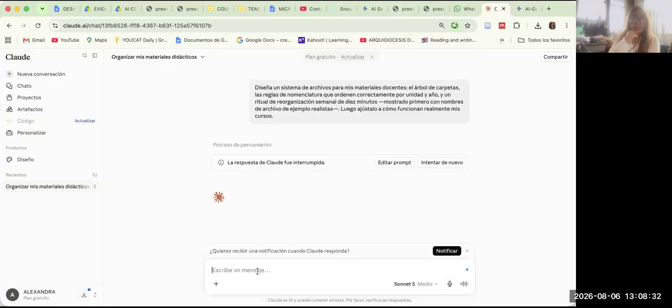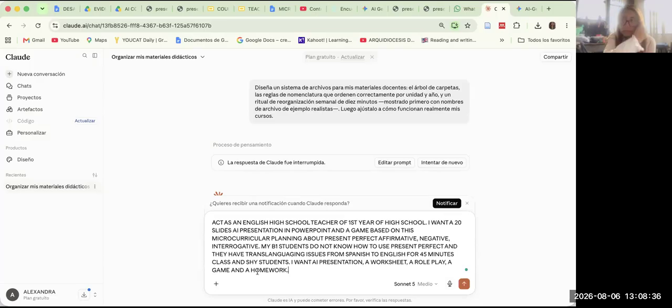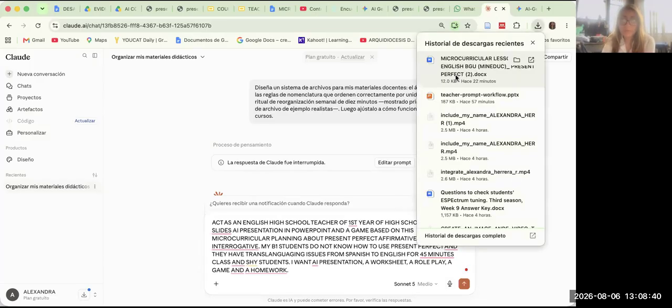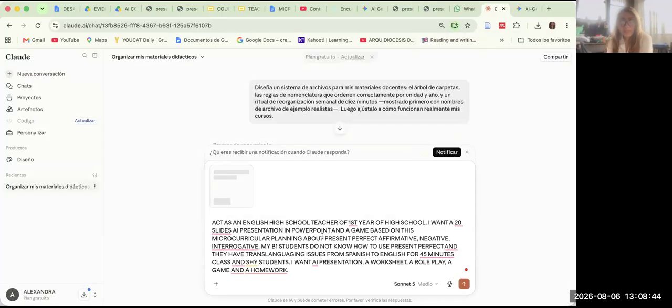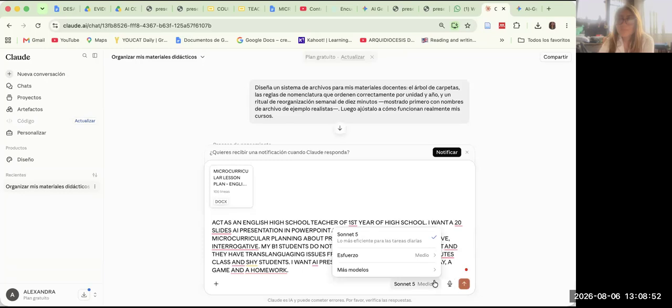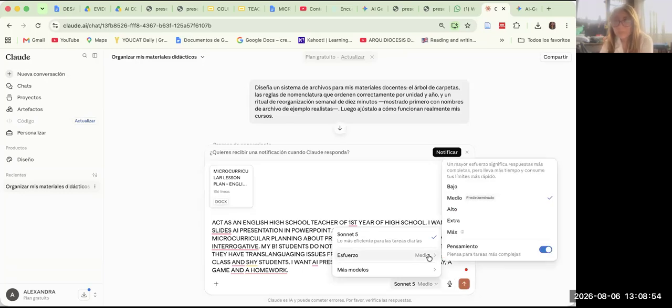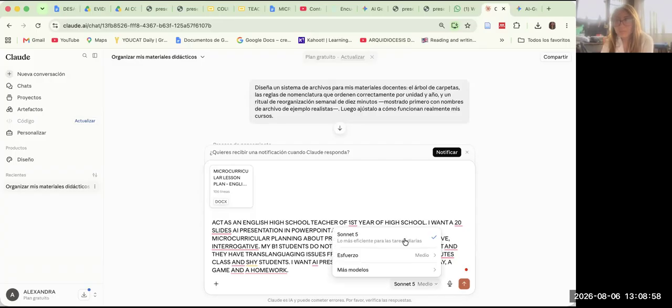So this is the prompt, the automatic prompt that you have based on the type of role and option that you have. As we have a particular microcurricular planning using present perfect, I want to emphasize the design that I have before. Here I have some efforts and models. In my case, I want to emphasize the one that is also pre-established, and the same with the format here.